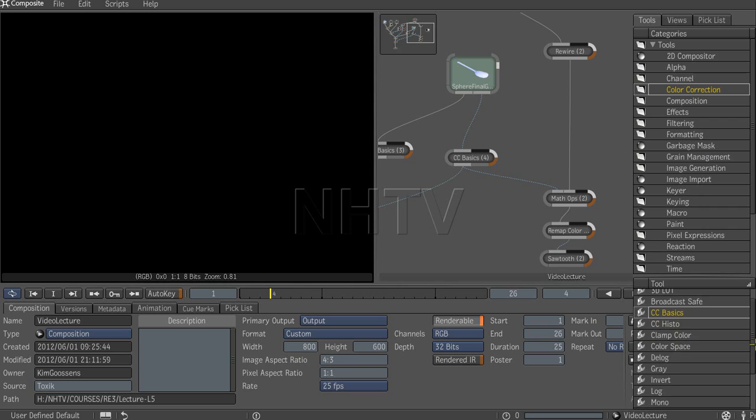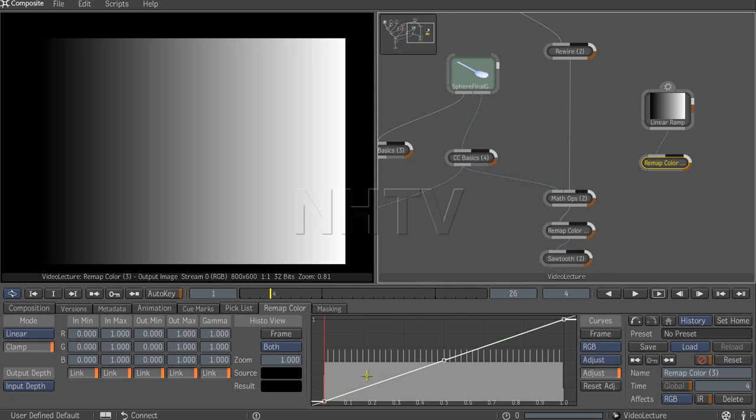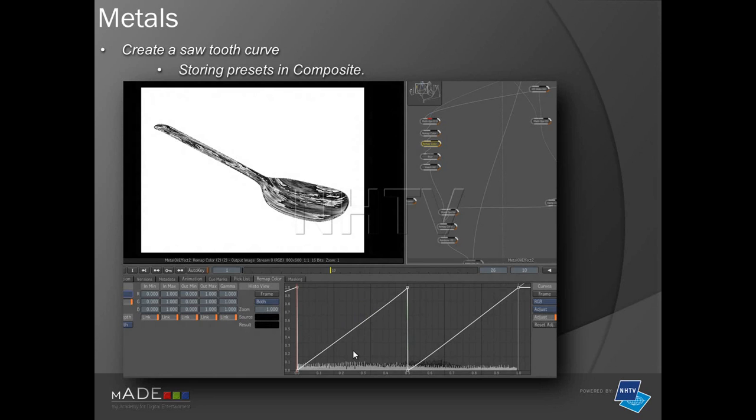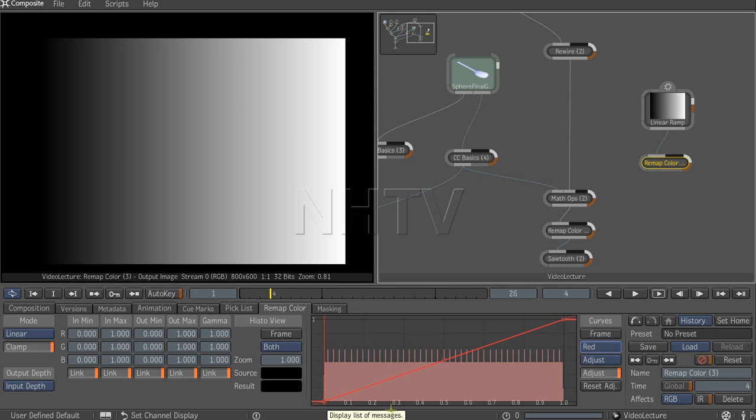So this is something we're going to do with curves in a way. Okay, remapping color again. Now the thing that we're going to do is we're going to control each one of the channels separately. So the red is going to be the following. Let me show you the kind of effect that we are going to achieve. So we created this curve, and so now we're going to build a curve like this. So for dark colors we're going to have this reddish, for the mid colors we're going to have something like this, and for the bright colors we're going to have something like this. So this is the effect that we want to achieve.